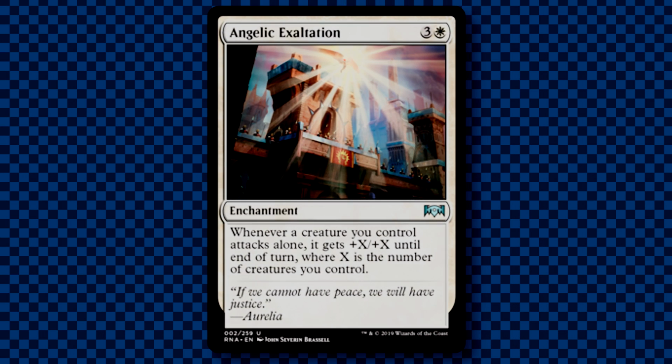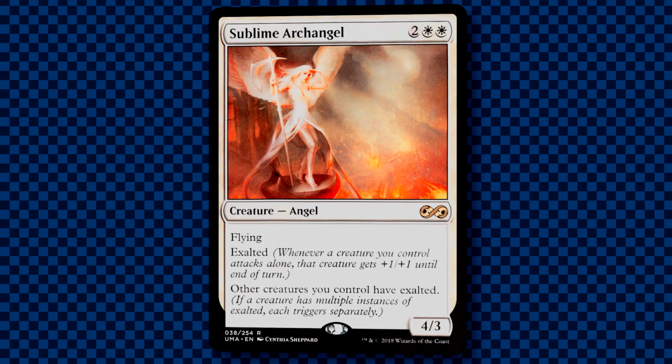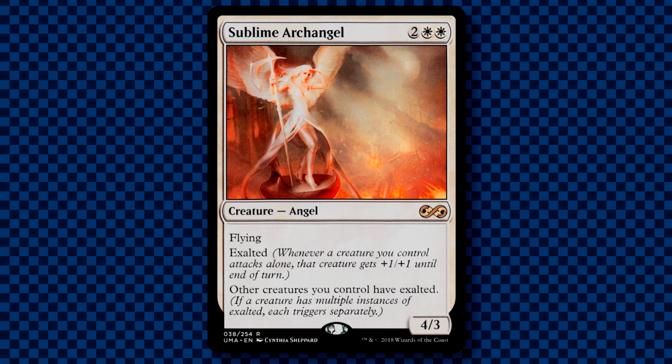Angelic Exhaustion is another 4-drop enchantment that reads, whenever a creature you control attacks alone, it gets +X/+X until end of turn, where X is the number of creatures you control. This card is basically Sublime Archangel without the keyword Exalted. It might not be as good a card as the Archangel in that it's not a creature, and that it doesn't count as an Exalted trigger, but it's still a worthwhile ability to have in a deck that might not always want to swing wide with a large board state.